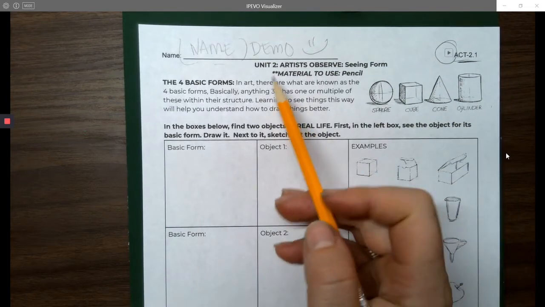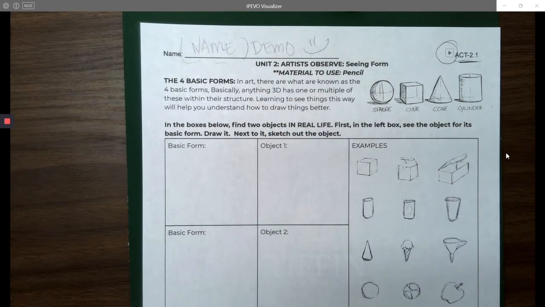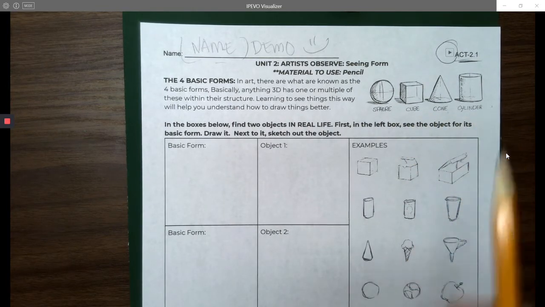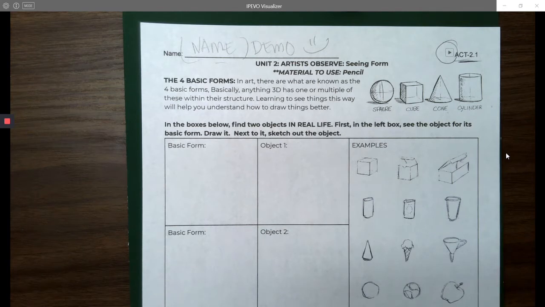So basically what this says here is that there are four basic forms, and they are a sphere, cube, cone, and cylinder. In a nutshell, you could sort every form into one of these or an assortment of them.